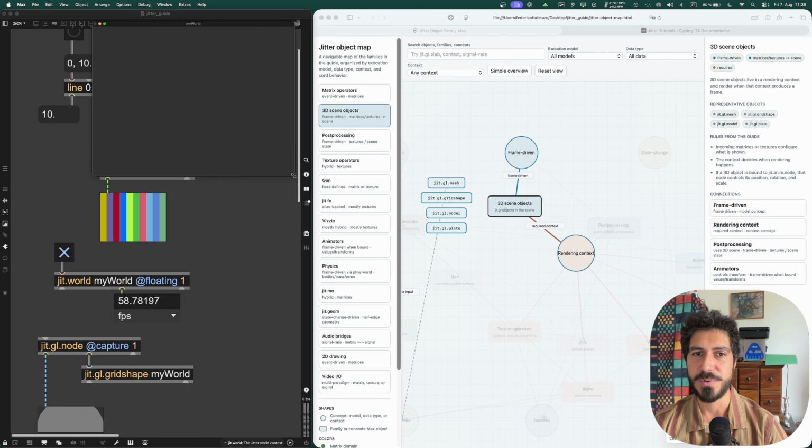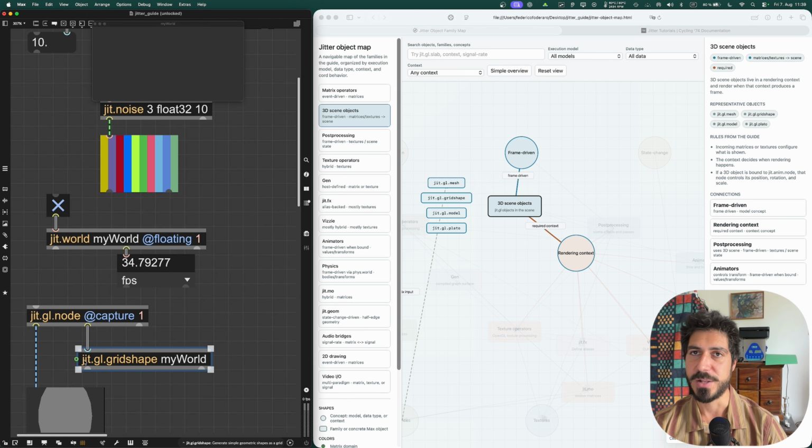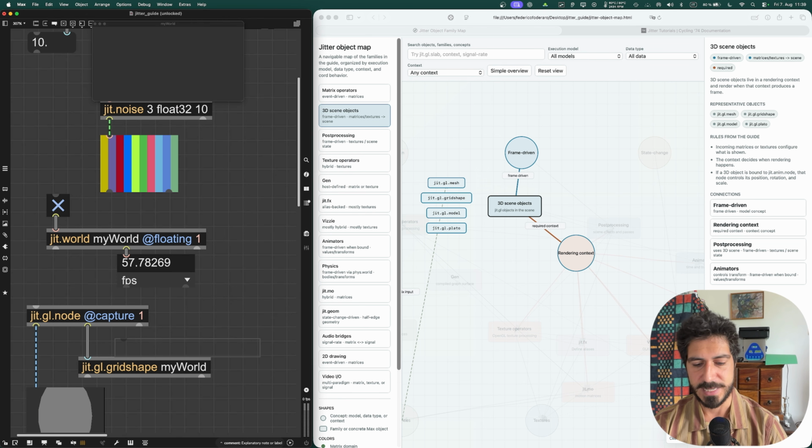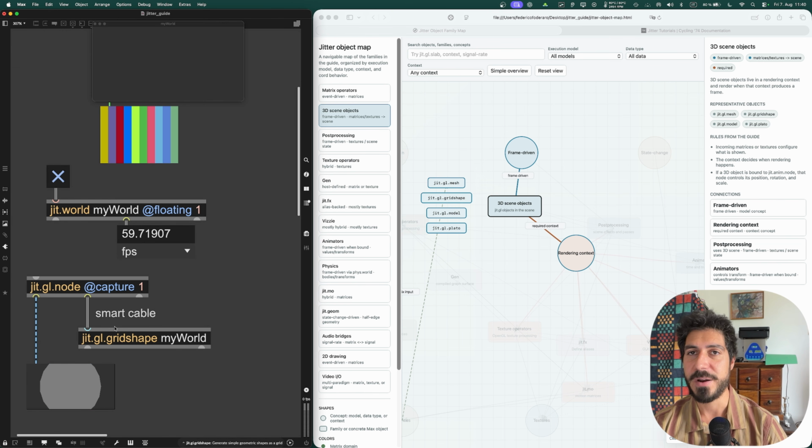So these objects don't really work with the cable transporting data between them. For example, even this cable that connects the gl.node to gl.gridshape, we could say that this is a smart cable, for lack of a better definition, which means this is not transporting data, this is establishing a hierarchy between these two objects. So the gl.node is going to be the container for the gl.gridshape if the capture attribute is on.